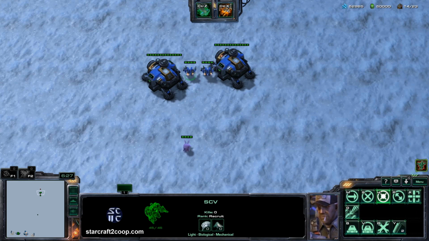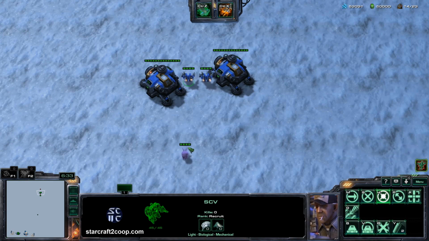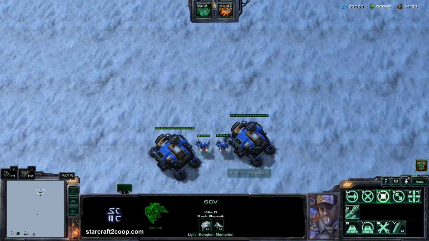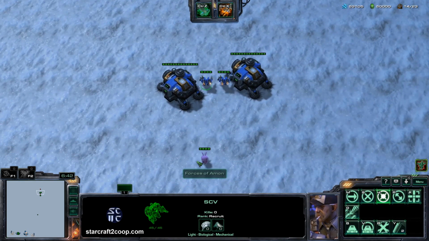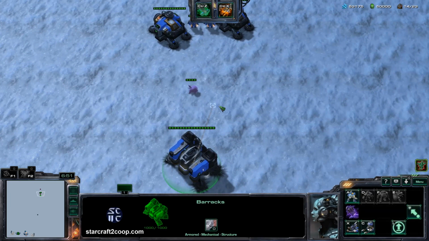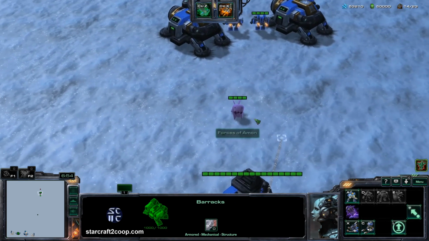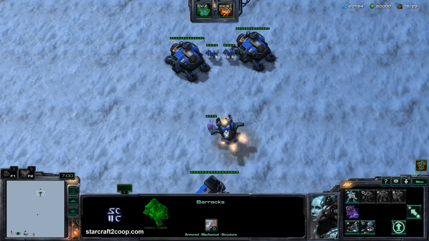Now in this example, you'll see that we have Void Reanimators active, which means that when we kill the Zergling, a Void Reanimator will spawn from this northern pylon here and will make its way towards the Zergling to try and resurrect it. So this is what we're going to do. We are going to drop a Marine over here, and this unfortunate Zergling, I'm sorry Mr. Carbot, is going to get killed by that one Marine, and we're going to see what happens.